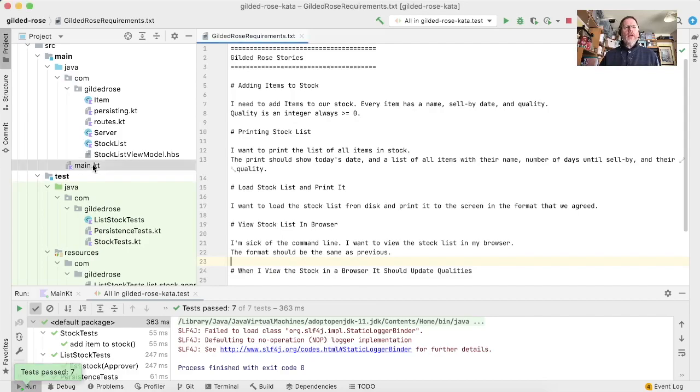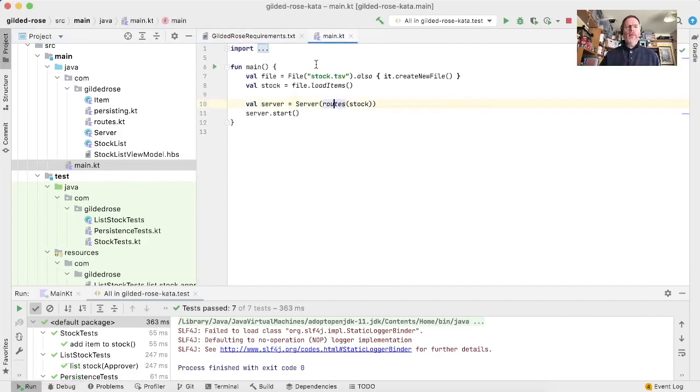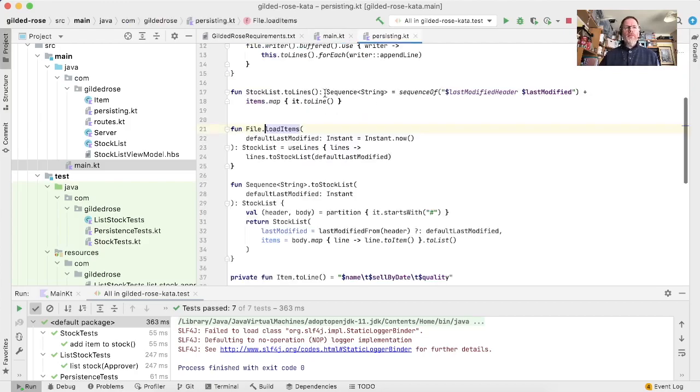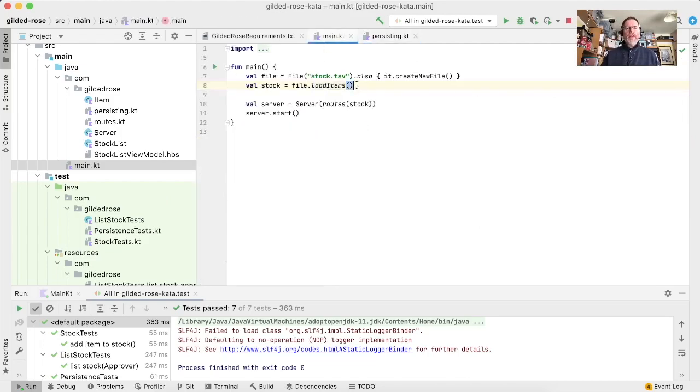So we can just go to our main file here, and once we've loaded the items, if you remember, file load items takes a default last modified here, which is now. Given that our production file has no last modified date in it, that will always resolve to now, basically. But what we're going to do now is to just save that again.